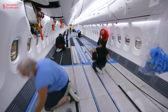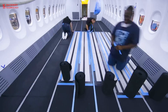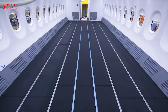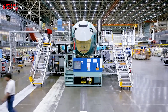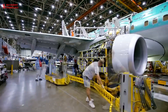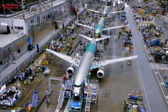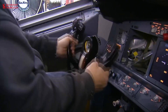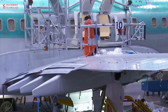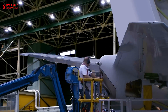Day 6 marks another huge turning point. Electricity comes to the airplane, and it starts to become functional. This is when the really big tests start to occur. The onboard systems have their own miniature version of the build process — they too have their shells and physical components built, and then have electricity and engineering materials added later. By the time they are formally attached to the plane, like the plane itself, they have come a long way.